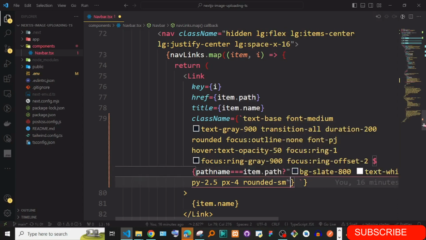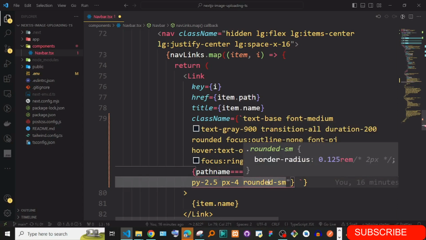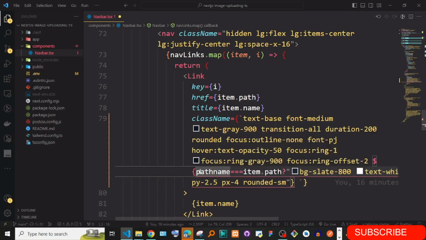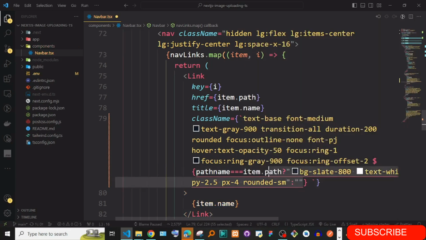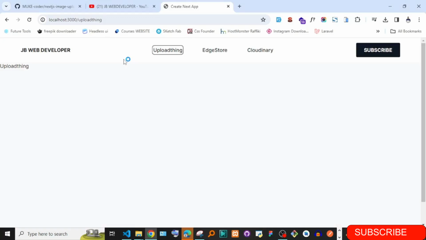So just go ahead and write what happens if it is false. If this is true, you have applied this, and if it is false, we just leave it empty, just like this. Let's quickly see. Right now we are on the upload page, so it is supposed to update.